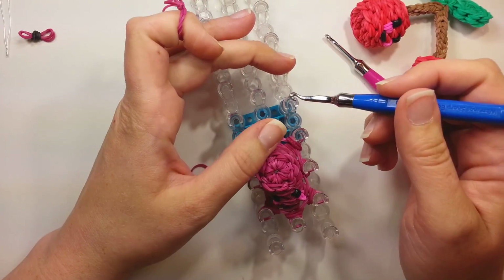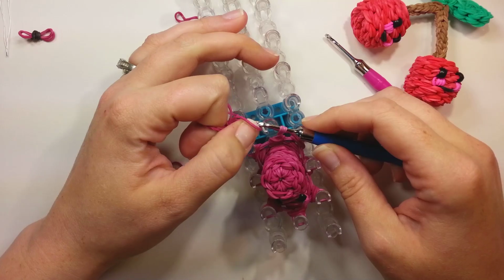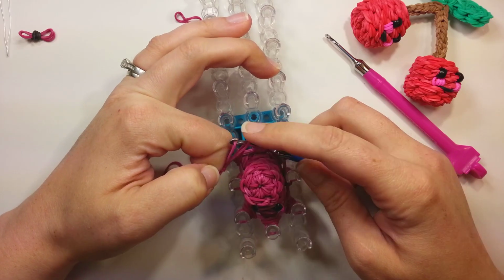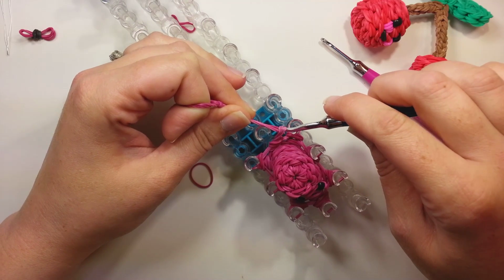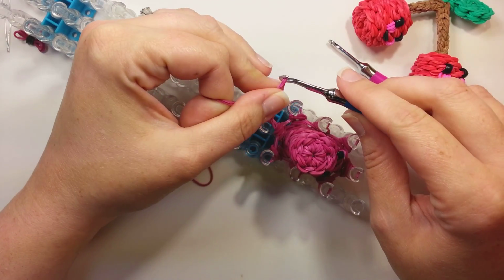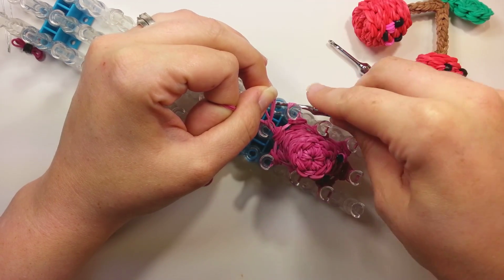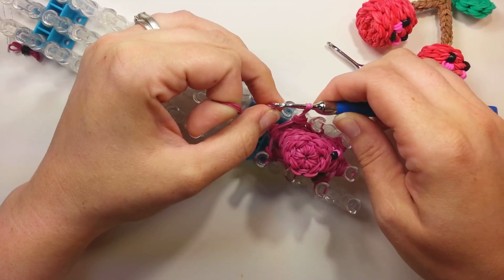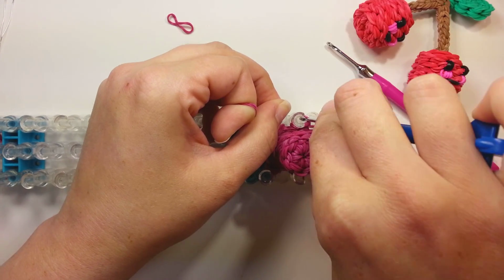And starting on the back away from the eyes, I'm going to stick my hook in through the bands here, pull them off the loom, hook my threading band, and I'm going to turn my hook, and if you point it down, then you can pull it through these bands a little easier. Grab your threading band again, hook back in through the bands around. You can go to the right or the left, just depends which way you're comfortable with. Pull those bands up, put your threading band back on your hook, pull them through again, and just keep doing that all the way around the cherry.